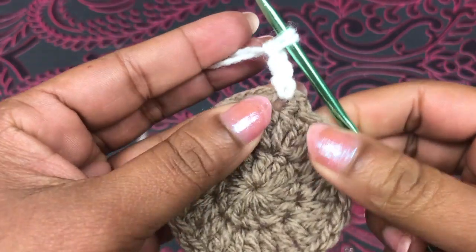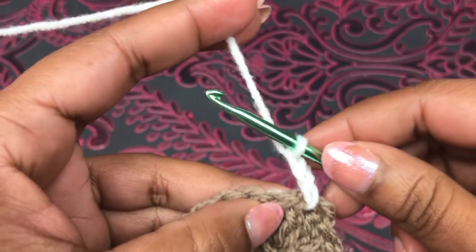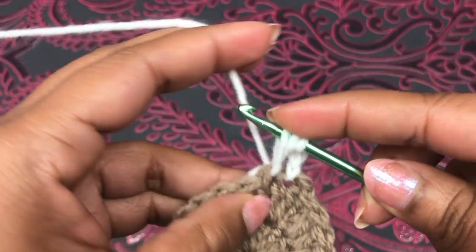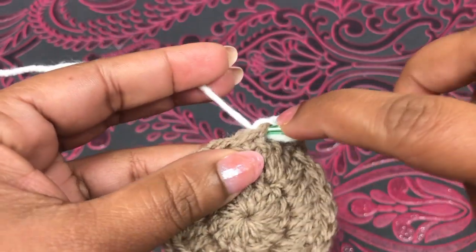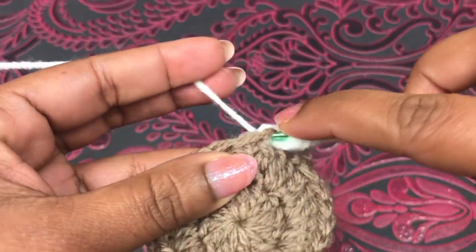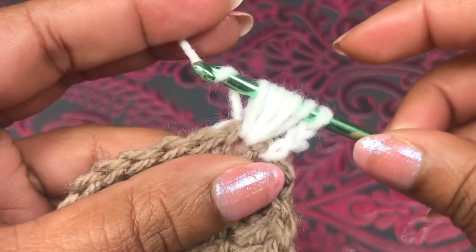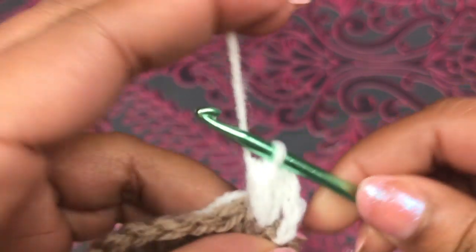1, 2, 3. Next I'm going to use the second stitch: wrap the yarn, go through the next space and pull it up and hold with the finger. Again wrap the yarn, go through the same space and pull it up again. One more time, wrap the yarn, go through the same space and pull the yarn. Now I have 1, 2, 3, 4, 5, 6 loops on the hook. Go through all these loops and make one stitch.